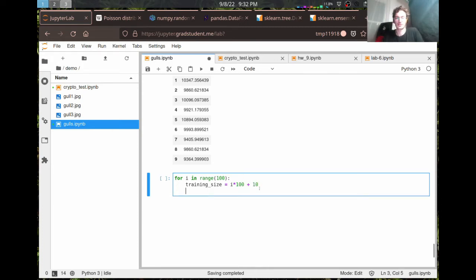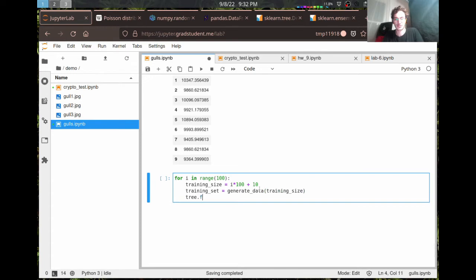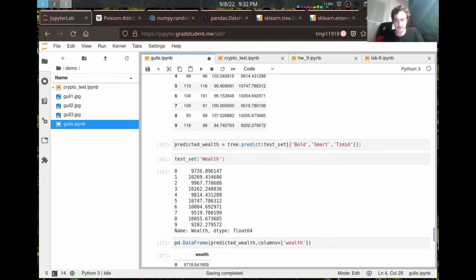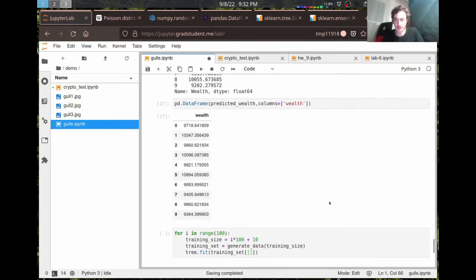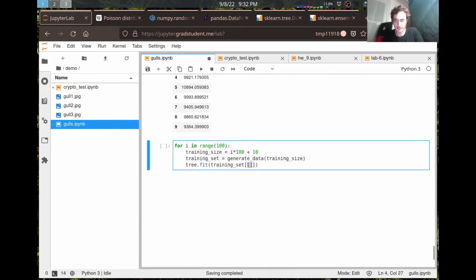Then we do training set is equal to training data, training size. So tree.fit, training set, training on bold, smart, and timid. Remember, bold and smart are just completely random variables, and timid is a product of them, and then wealth is a function of these three.